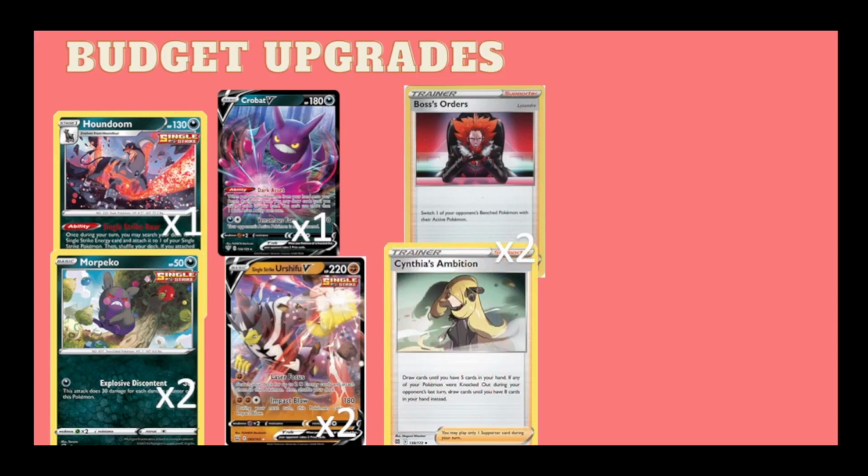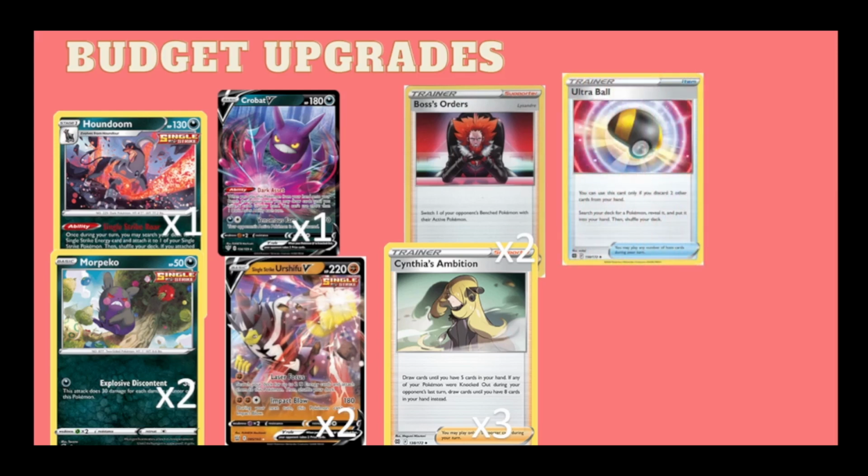Cynthia's Ambition, probably the best supporter coming out of Brilliant Stars. So draw until you have 5. And if any of your Pokemon were knocked out in this way, you draw until you have 8 cards. So it's like Bruno, but instead we can top up our hand and add to it so we can thin down without having to shuffle anything back. But if we're having something knocked out, which we will with the Morpekos and the Urshifus occasionally, and, you know, the Crobat, whatever, we'll get to draw until we have 8. So, you know, we gotta grab 3 copies there. If you personally want to grab 4 copies, there's nothing wrong with that. I just grabbed 3 for this list, but I have plenty kicking around just in case. So they were about 40 cents each.